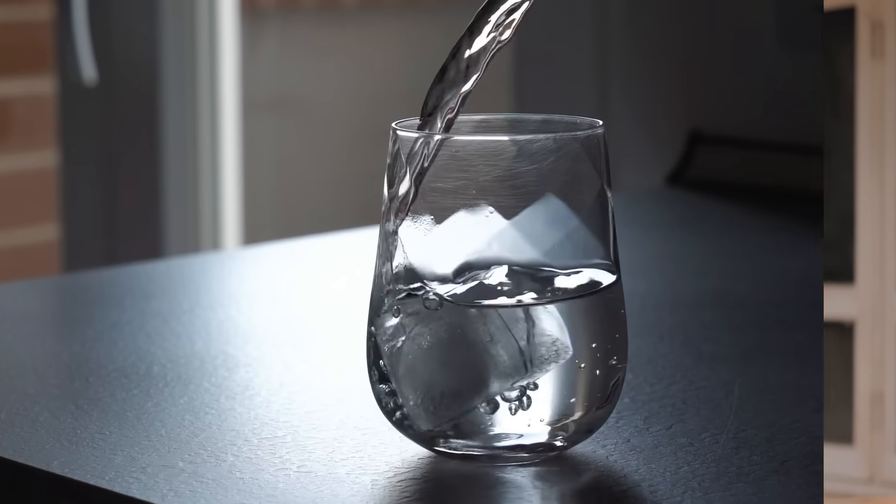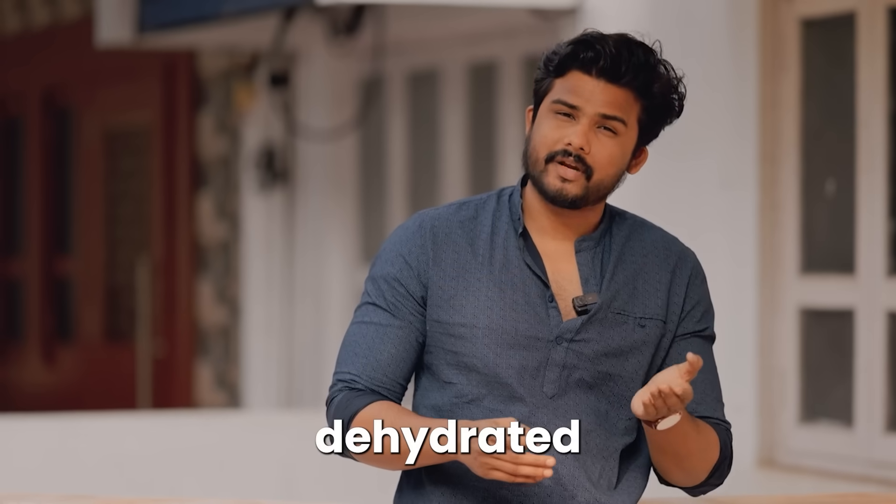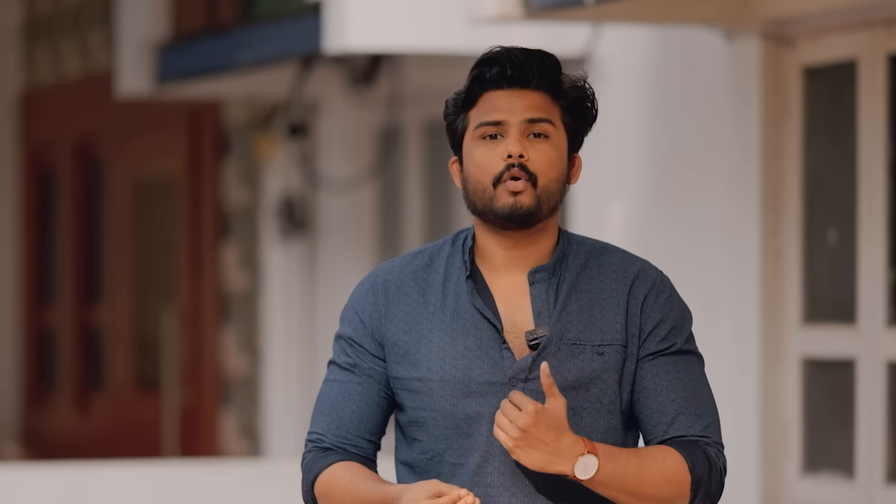Food, diet, water — I'll give you a few examples. My fingers are very dry. I don't want to peel my skin. Whenever I go to the gym, I don't want my skin to dry out — that is a clear indication that you are dehydrated. Acne — yes, bacteria causes acne, but the skin will also produce breakouts if there is excess heat in the body. So, solve this internally first.